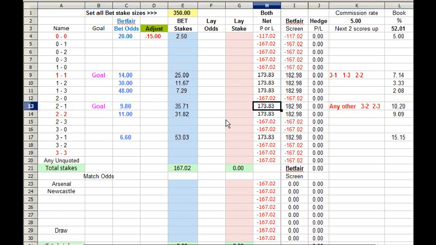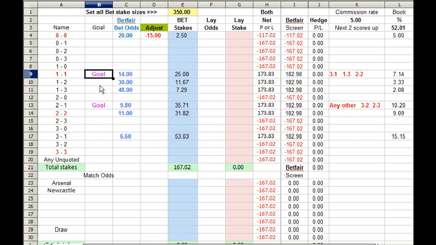Okay, so that's what you can do with this sheet. You can set some bets up in correct score, place an insurance bet on 0-0, and then carry on dutching if necessary. That's if you can't trade out. And by putting a G or just anything in there really, it will show you what the next scores are if two more goals are scored on top of that current score.